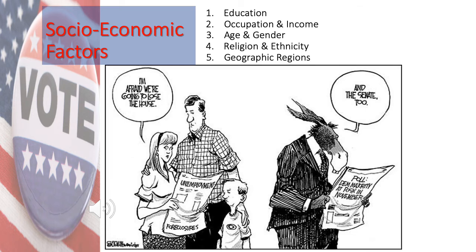The second piece of socioeconomic is occupation and income. So less government restrictions. So if you're in big business and you want less government restrictions, you probably want or align more with Republican. But if you're on the union or labor or workers' side, or really looking at pro labor and trying to provide safety nets for the majority of our workers in this country, they're going to be more Democratic, because those are generally the party that has more plans for occupation and income protection.